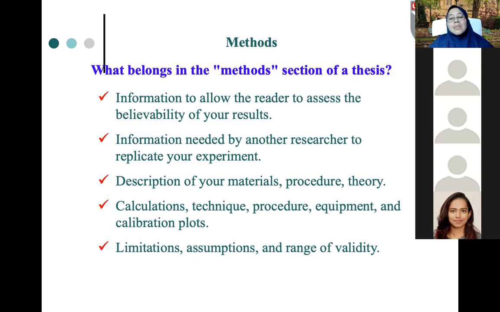The method chapter also provides the information needed by another researcher to replicate your experiment. It's not a copy, but in order for us to improve, another researcher may be continuing the work, and to do that, he or she has to refer to your thesis, for example. Description of material, procedure, and theory.